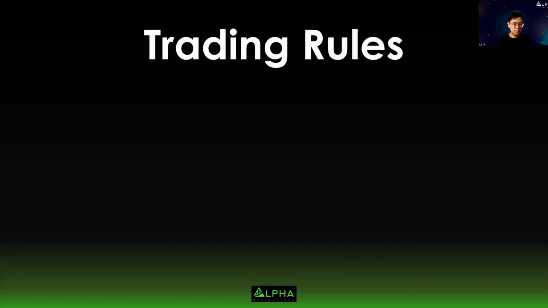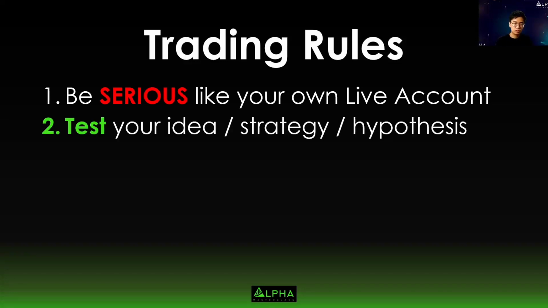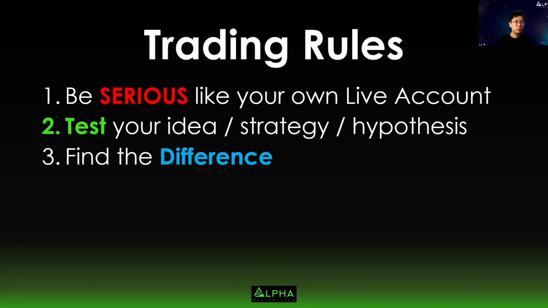Same for the rules for today's. Make sure that you trade the account seriously as if it's your real life account. Test your strategy, whatever hypothesis. Today we learned about risk management, when to close your trades. Hopefully you guys have prepared your own table, when to buy and when to sell. And then you find the differences between your account and other people's accounts, how other people trade, what people lose, what people win. See each and every single one and you will know: what is the thing that causes people to win? What is the thing that causes people to lose? Right? And ask for help.